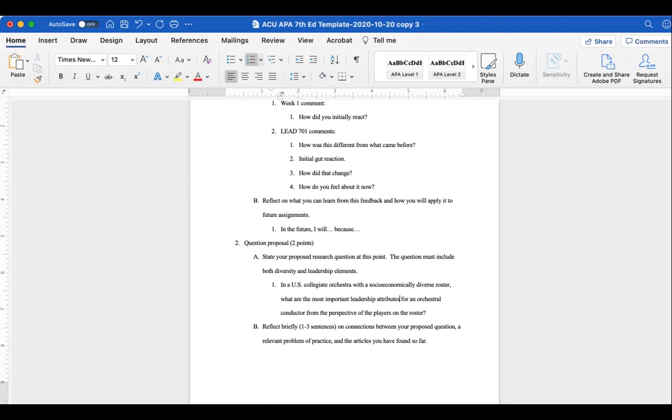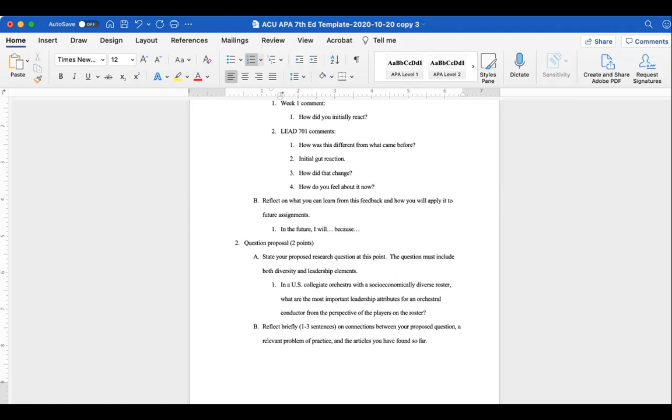And perhaps even specify a particular thing. If you're asking this question, what are the most important Clifton strengths? So then you're saying, okay, we're using that particular lens and very likely that instrument as well to look and see what are these qualities that the conductors that people like have and what they don't.